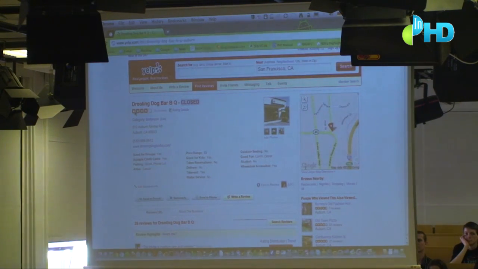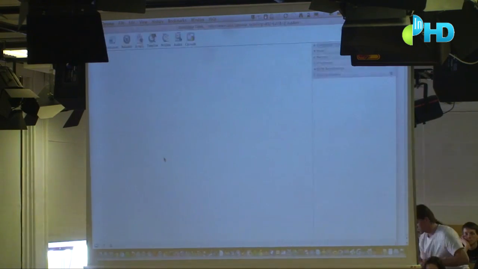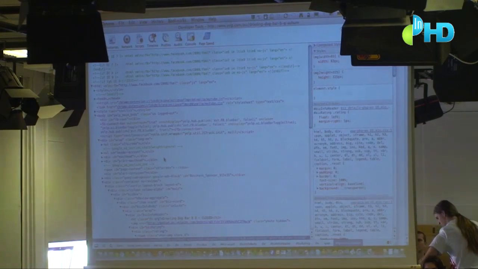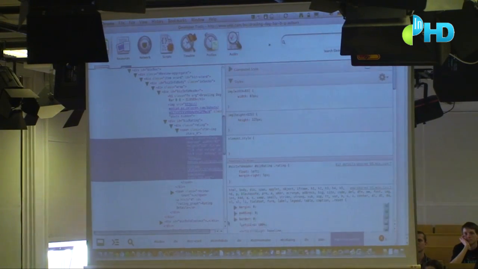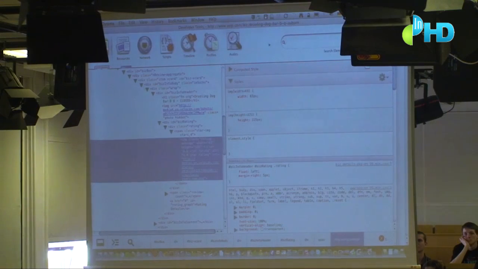So, warning for the non-technical people, now we will dive a bit into source code. What I can do with this Chrome web browser is click some of the elements, for example this image, and say I want to inspect it. Then it opens a web inspector, and you can see the source code of this website. Let me try to make this bigger. It doesn't make the important parts bigger, but maybe you can, yeah, probably not. It's really small. But you can see that this is an image.